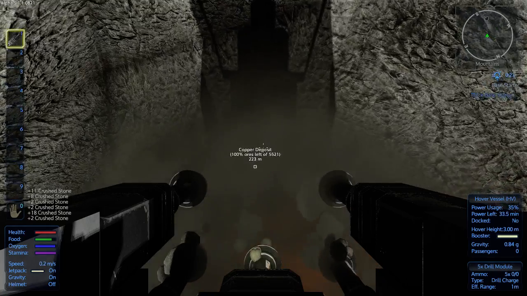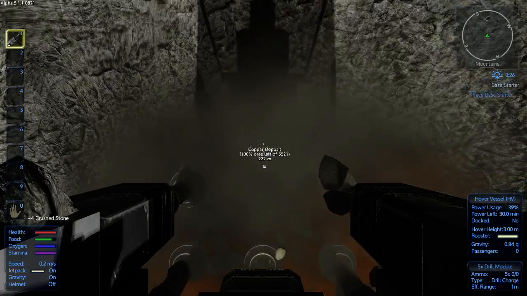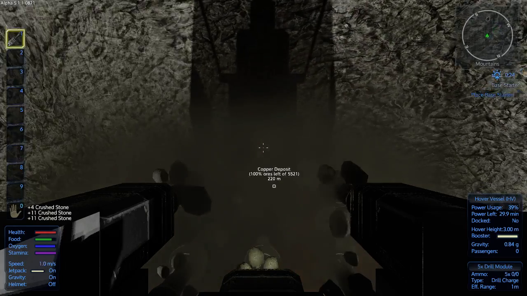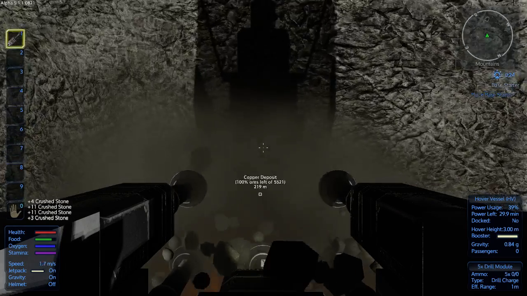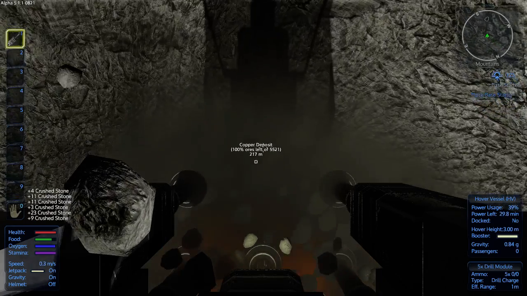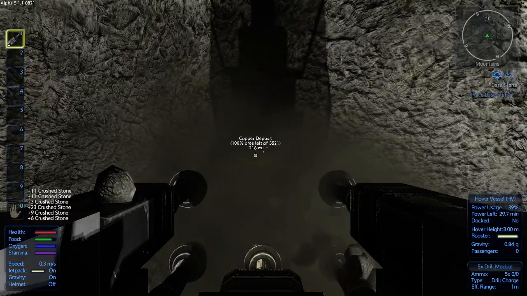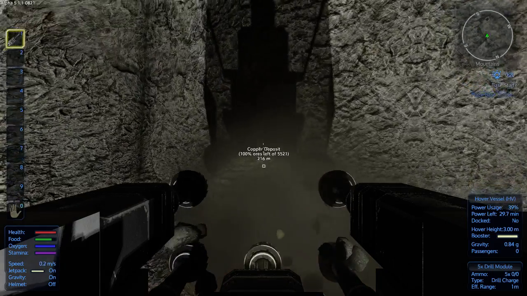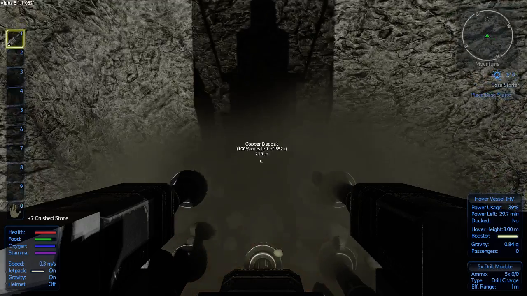You'll see the way that I've done the drill modules is that I can see straight ahead of me easily, and also you can see ahead easily. That's why I didn't put another one just in front of me, because I didn't want to block my view. Obviously I don't even need to use the external camera because I can see perfectly what I'm doing.